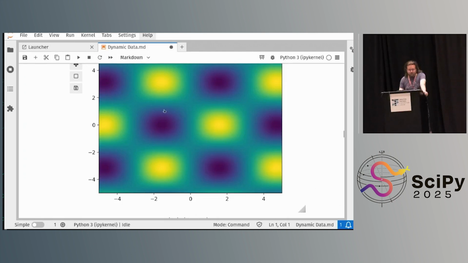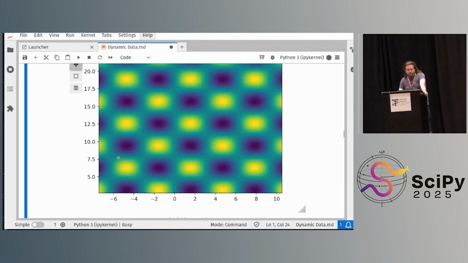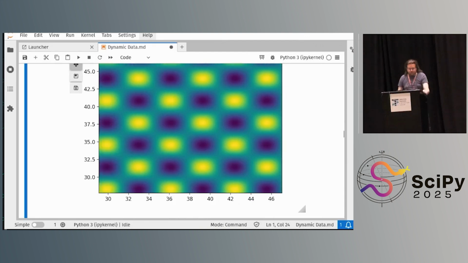And similarly to how I could zoom in on that 1D plot, I can pan and zoom all I want on this grid of this function without having to know ahead of time where I was going to plot, without having to know the resolution that I needed to be able to see the detail that I want, without having to pre-compute a million data points. It's actually computing directly at the pixels that are being displayed.